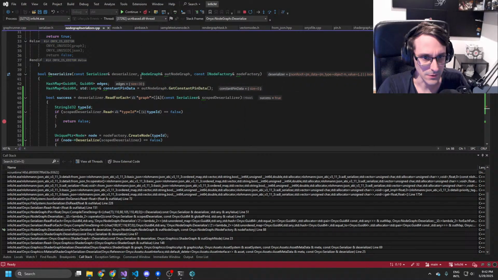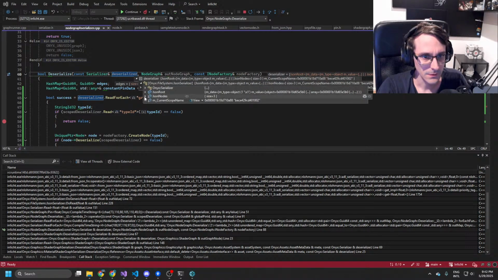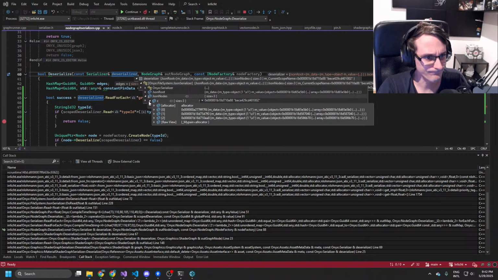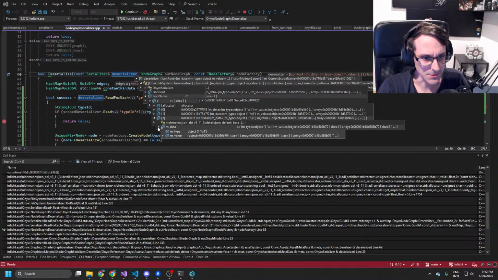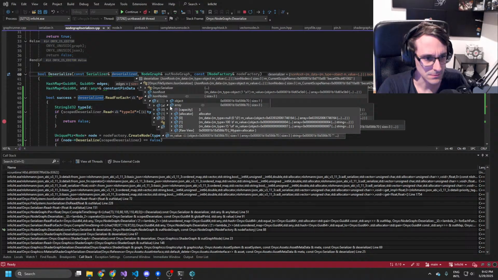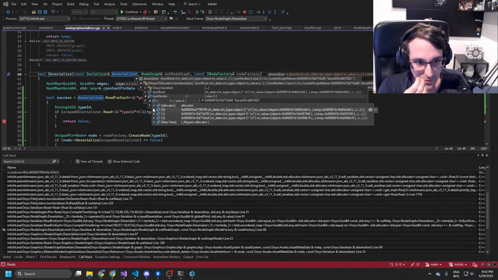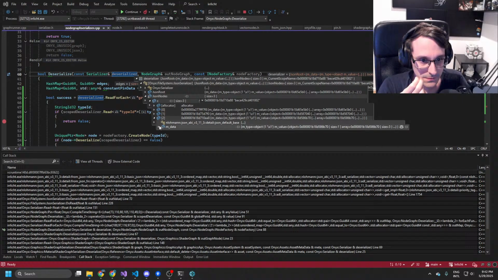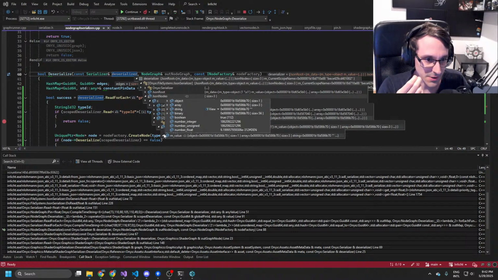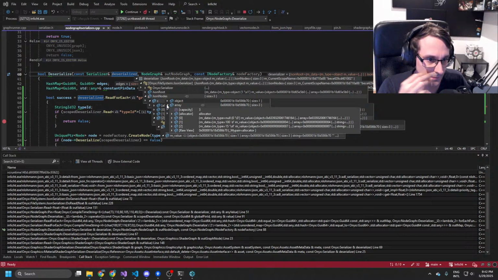Copy value, no. That doesn't look too good. Why do we have so many scopes left? So the current one is an object. No, it's an array.